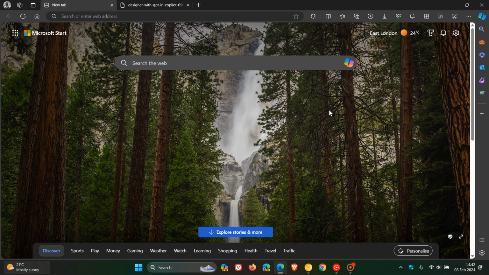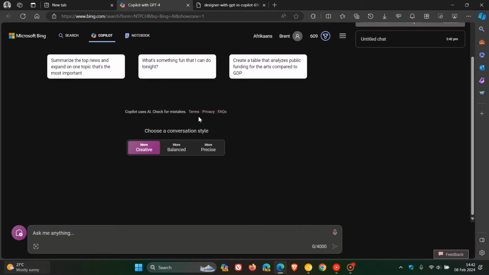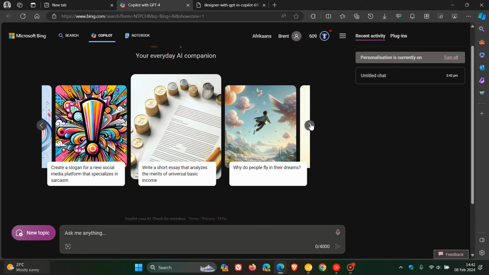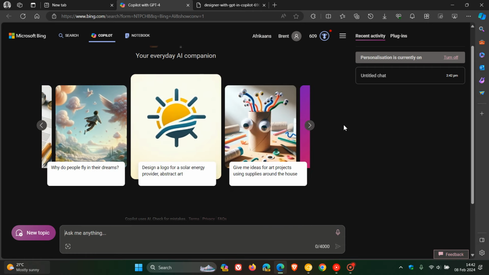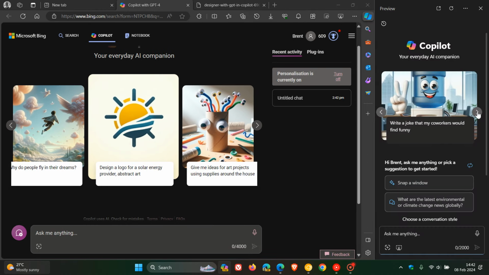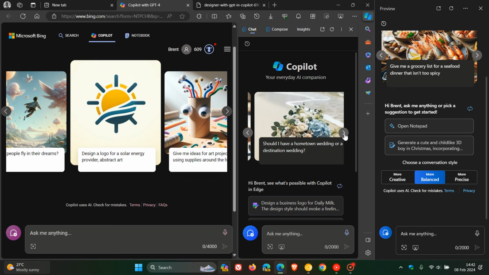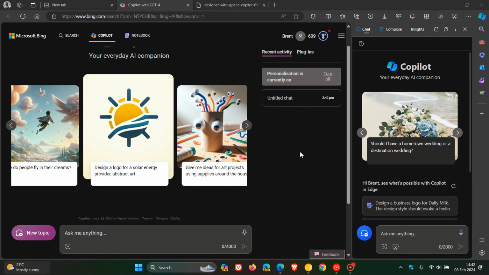try out with Copilot. So as an example, if we head over to Copilot, you'll see across all the different platforms these different suggestions with a kind of visual thumbnail just to give you ideas as to what you can do with the actual chatbot and the artificial intelligence in Copilot. And you'll see it's also on Windows Copilot for the desktop, and also is available in the side panel. So those suggestions giving you different ideas are now across the board. And basically that's just Microsoft, as they are saying, celebrating their 1 year anniversary.